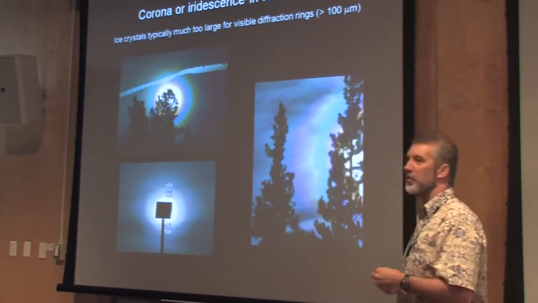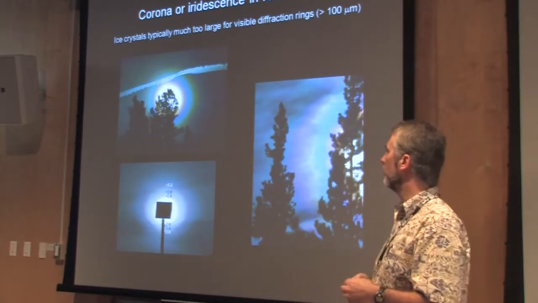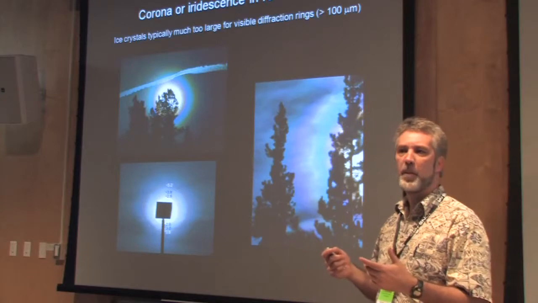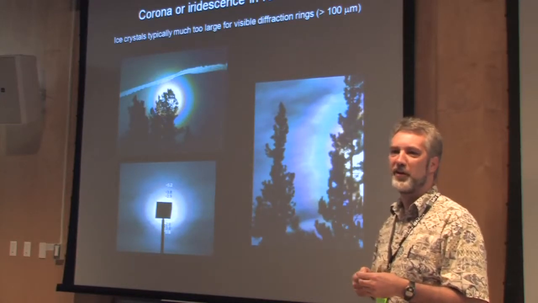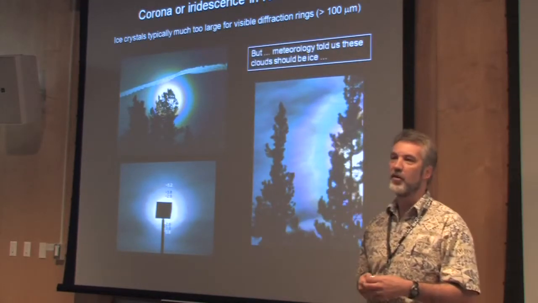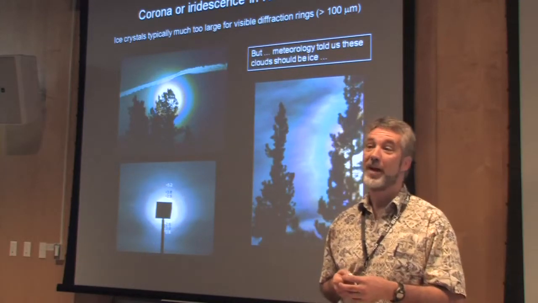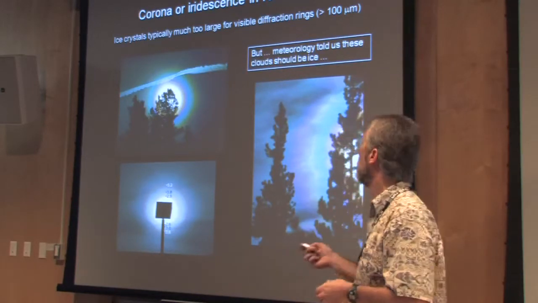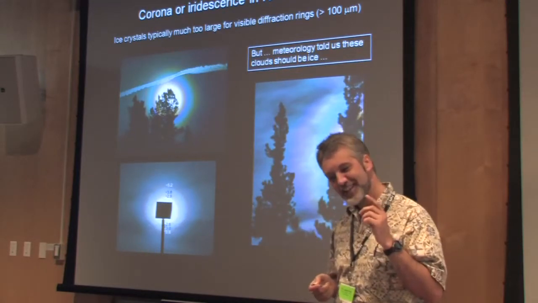And we were living in Boulder, Colorado at the time, where you get these all the time. This kind of thing happens frequently. And so we had taken a lot of pictures of coronas and iridescence in wave clouds, and we started doing some meteorological analysis just because we were curious. And what we found is that over half of the pictures we had were taken during conditions... We had to go back to the weather maps and look at the meteorology because we didn't do the sampling in real time. The meteorological maps told us that these clouds had to be ice.